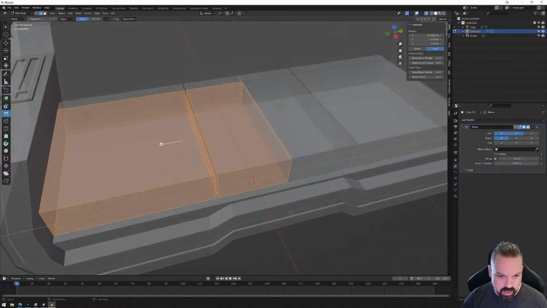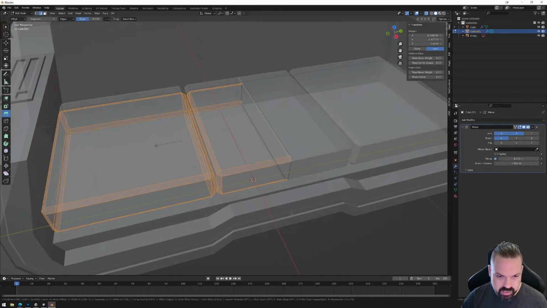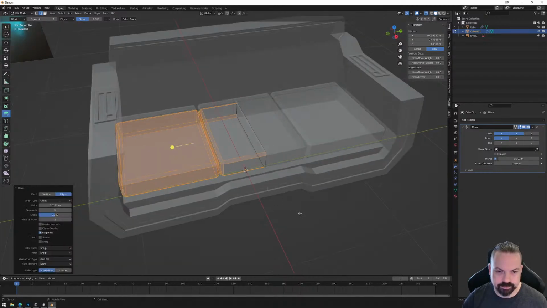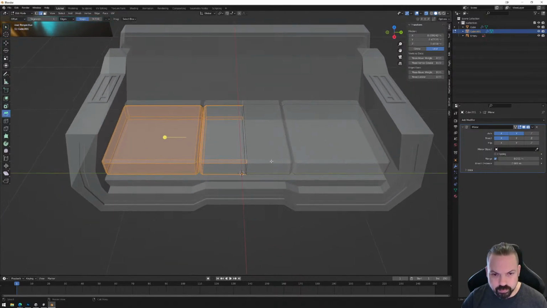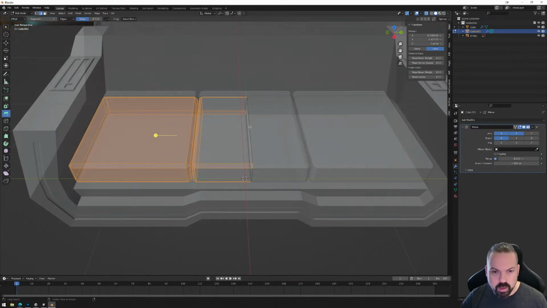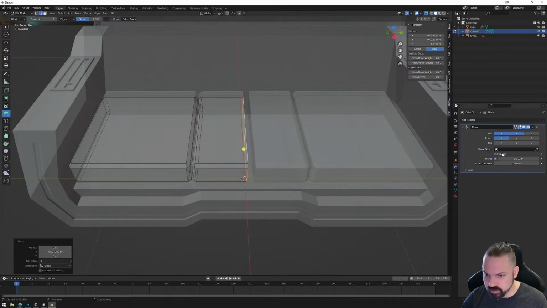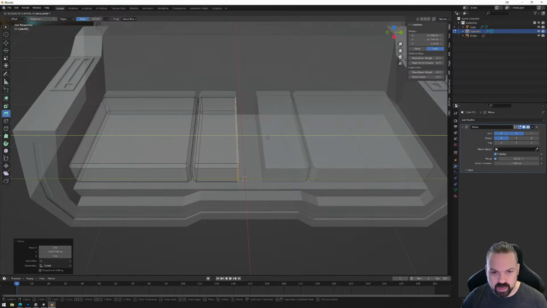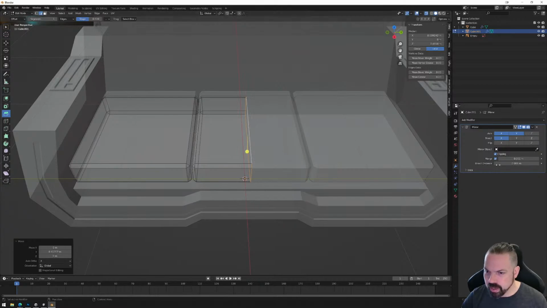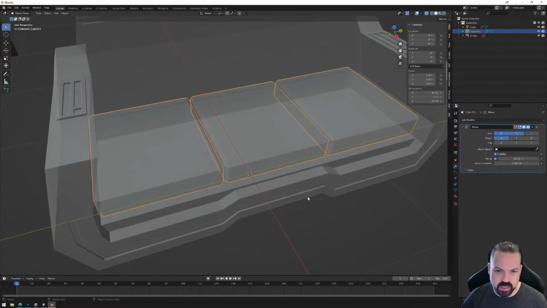So if I do that again, you'll notice that it's all a little bit more aligned with what I would like it to look like. Just move that a little bit. Now, if you're using mirror, you can use clipping. So once you GY to move it, it won't go further than the middle, and it sort of adds it all and merges it, which is good. So that's what we want.